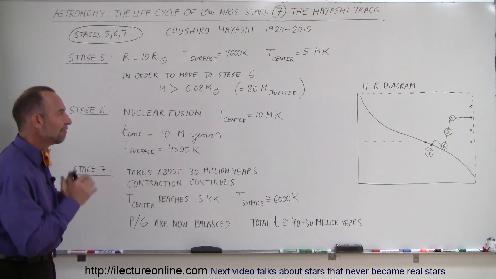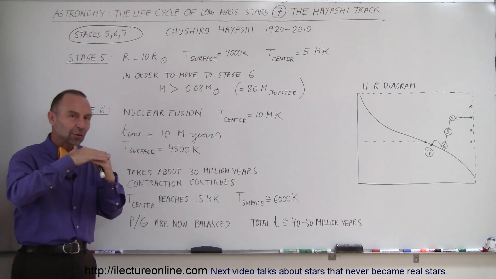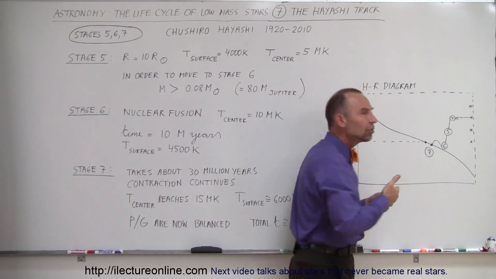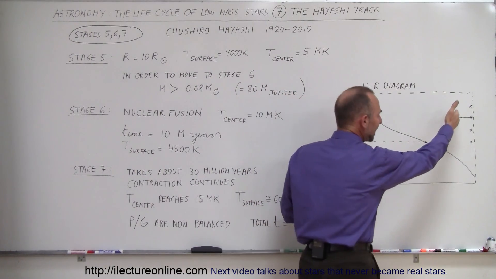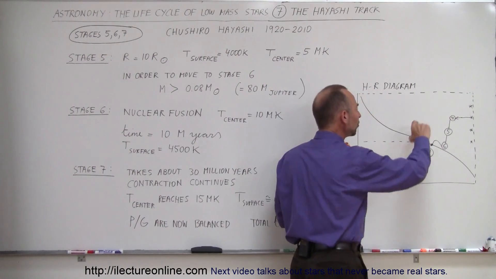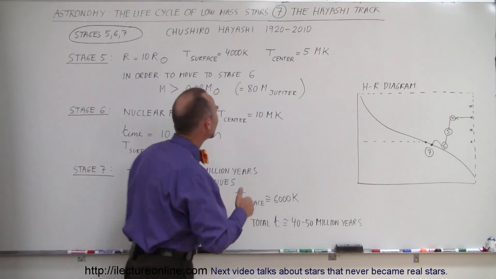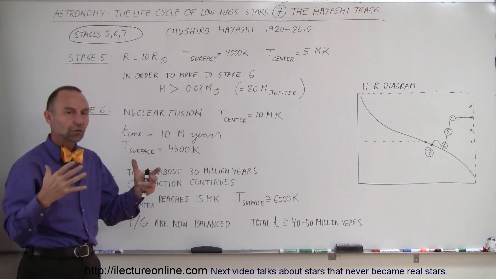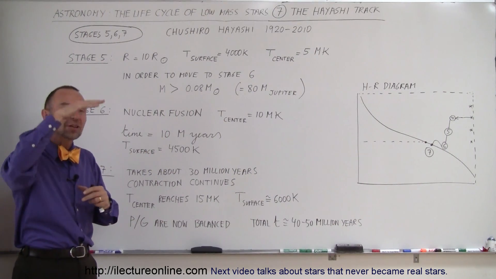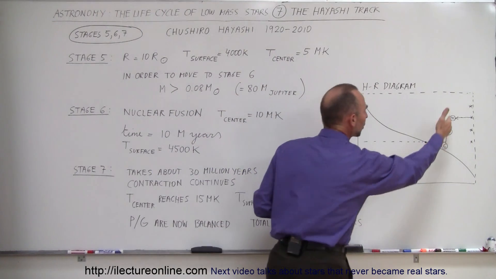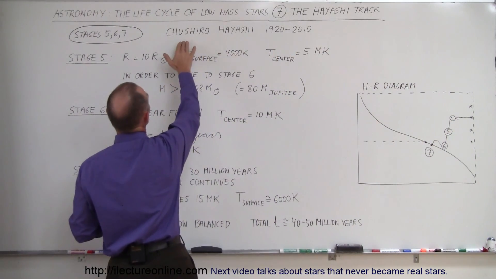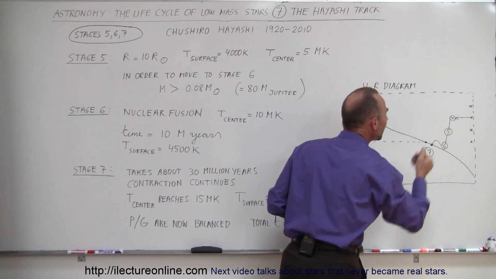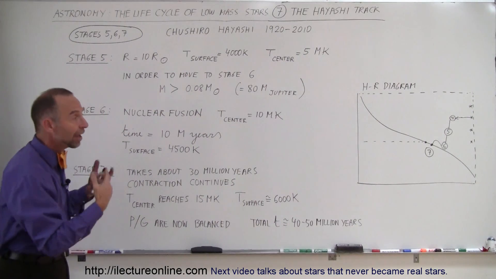So it's a good thing we only have one star in our solar system. Finally, we reach stage 6, where the temperature at the center reaches 10 million degrees Kelvin. Looking at the path on the HR diagram, after stage 4 the color stays about the same — a slight increase from red toward orange — but the luminosity takes a big drop. This is because even though the surface is getting hotter, the star is shrinking so fast that total luminosity drops. This path was predicted by famous Japanese astronomer Koshiro Hayashi, now known as the Hayashi track, and observational evidence has proven him correct.